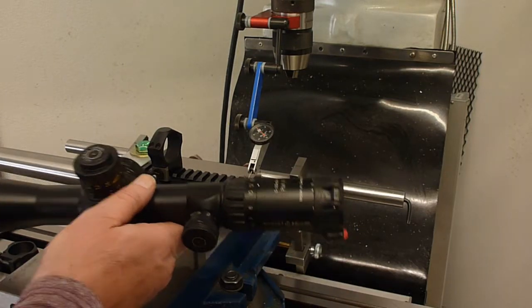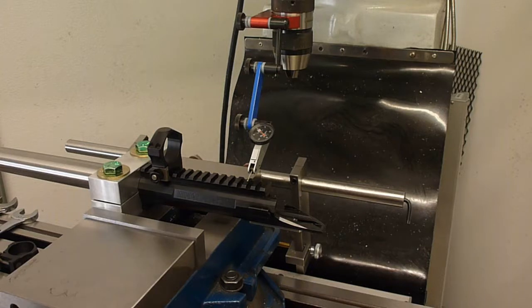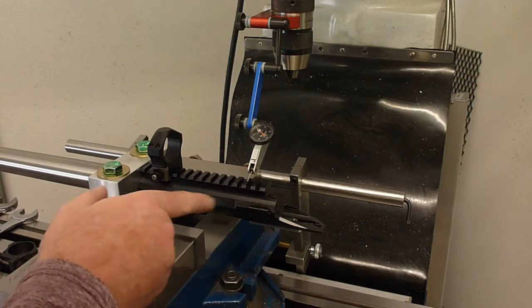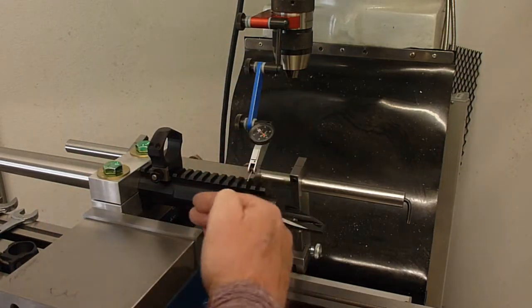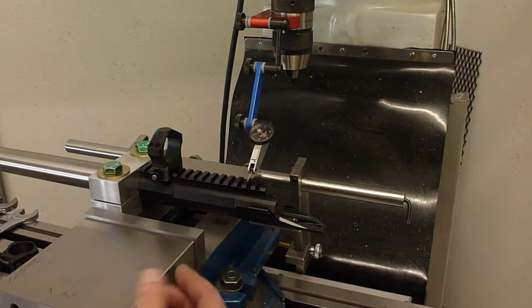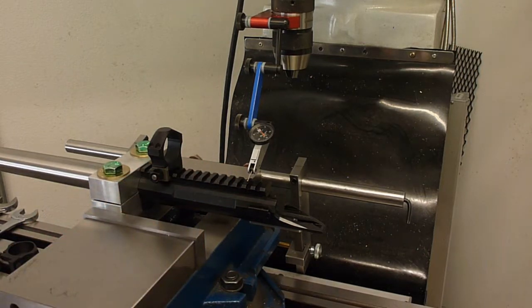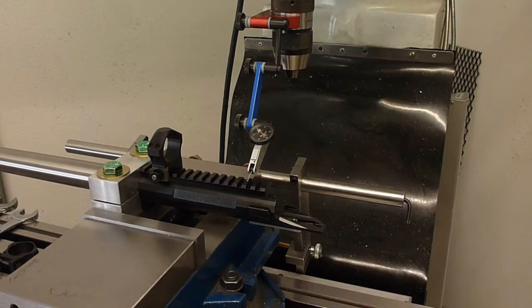So in order to get the test set up correctly, I had to make sure that the axis borne by the scope tube and the axis through the action, the plane between those two axes is perpendicular relative to the machine, which I'm doing the measurements from. So as a reference surface, I picked the top of the Picatinny rail, and I think I got it dialed in pretty good.